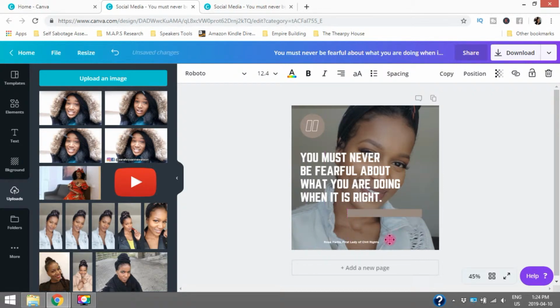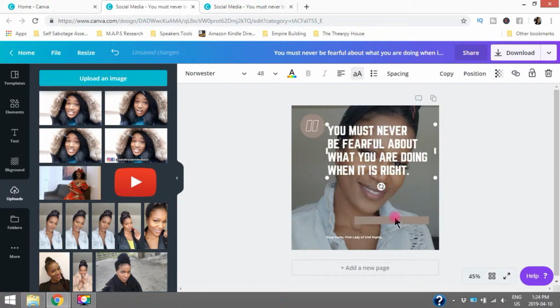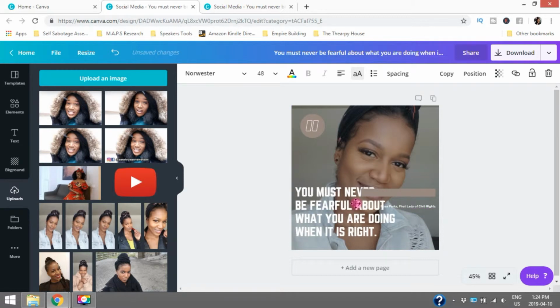See how I'm able to move this text, and I'm able to move the box, and I'm able to move this separately. So now I can put it where I want it. And in this case, I want the words here, this box here, and the text right there. These pink lines that you see every time I move things around just help you to align your words with each other as well as other elements on your post and your image.